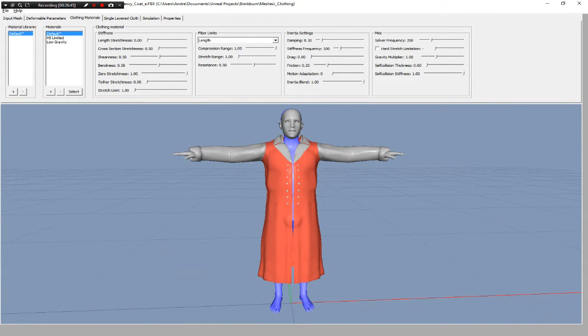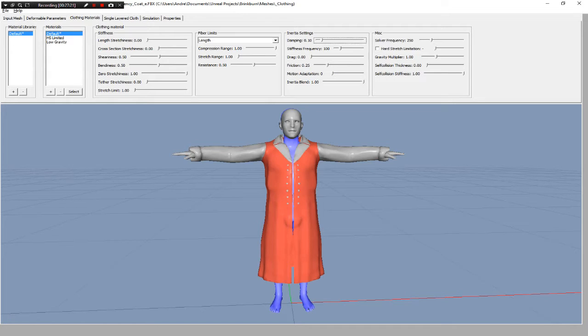I've found that some of these parameters just don't do a lot, and some of them cost quite a lot of performance. Your damping is also kind of self-explanatory. It'll make the clothing a bit more rigid if you increase this value. Again, with the stiffness, friction is something that I have not really been able to understand what it does, but I can tell you that it costs performance, so I usually just put it down to 0.